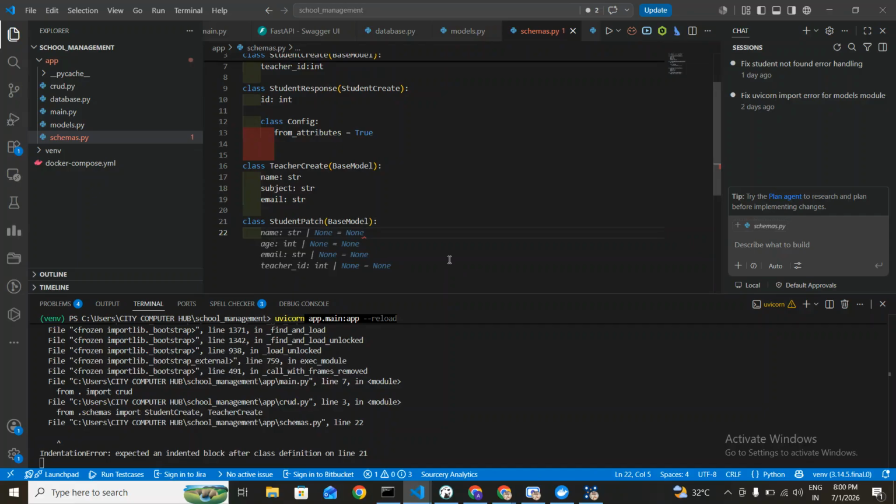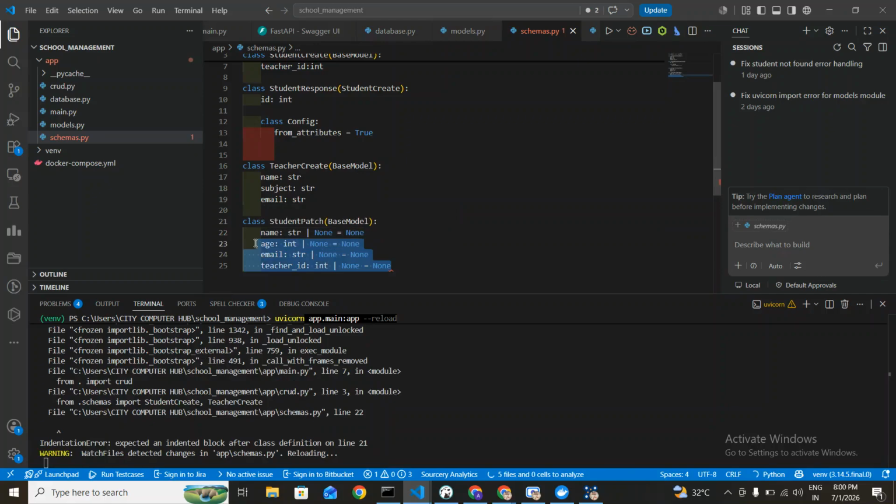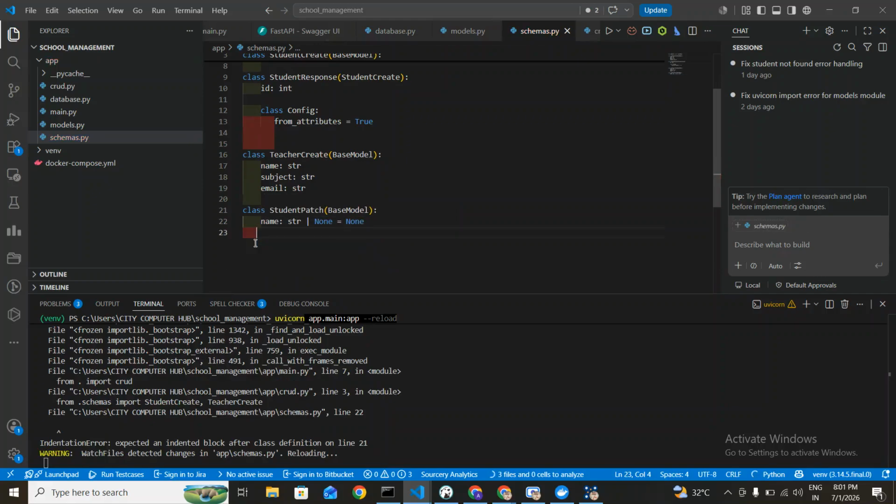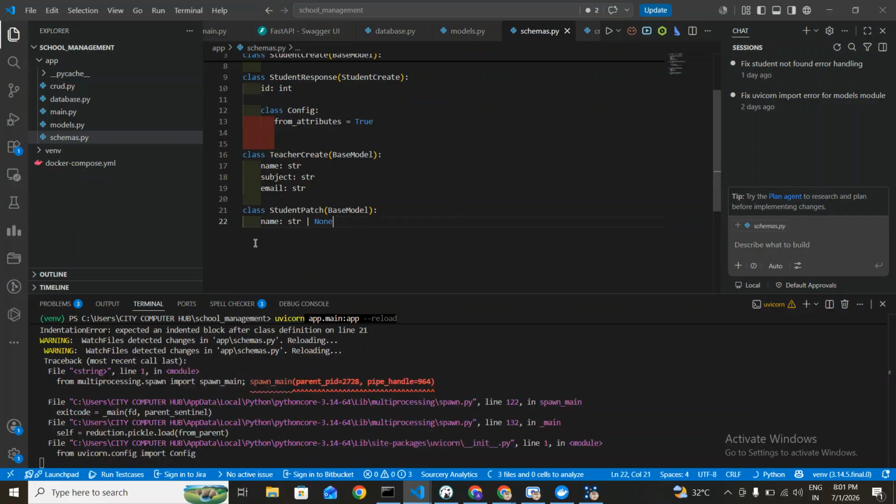Okay, ठीक है, ठीक है. Let's focus on our PHP part. Okay, now what we want, first let's update the name. Okay, we don't want this. Okay, and we don't want this as well.